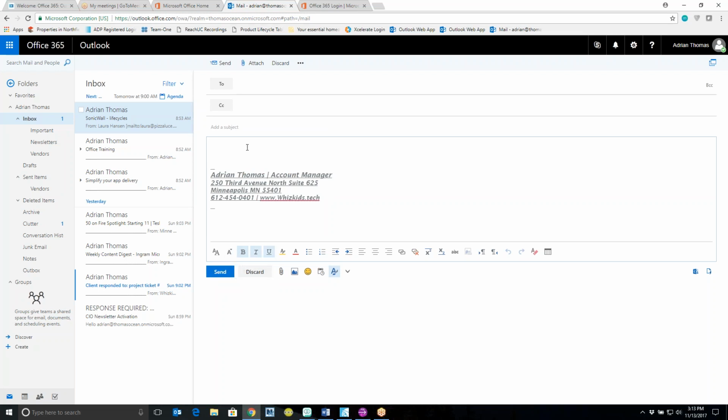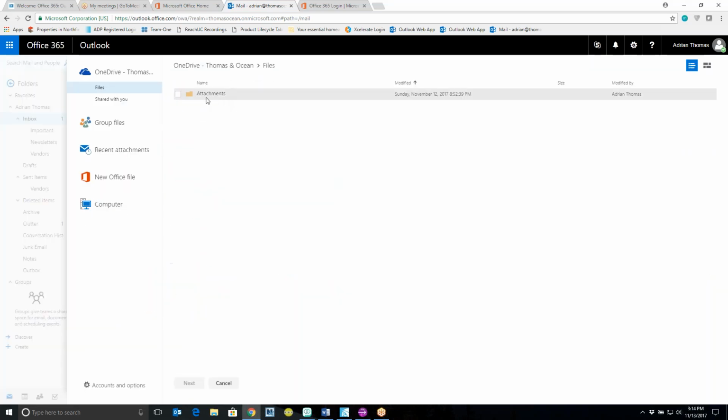You can also attach. So to attach, there's two places where you can do that. The options bar above the compose box, and then down below the compose box. Again, I'll highlight those two areas, above the compose box and below the compose box. Let's use the feature above the compose box, single click attach, and go down to the option computer. I'm going to attach a document on my computer.